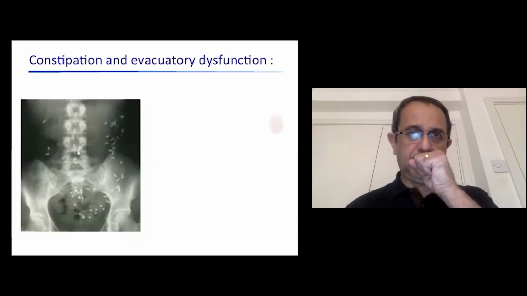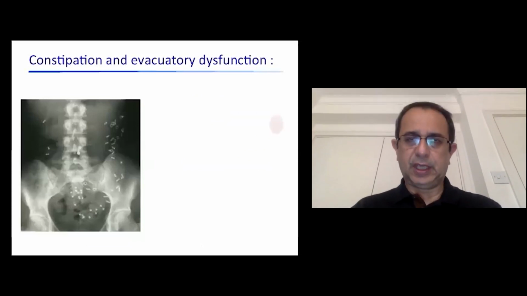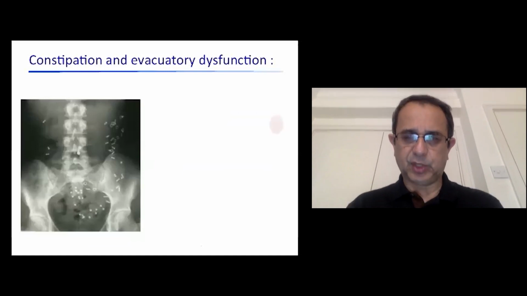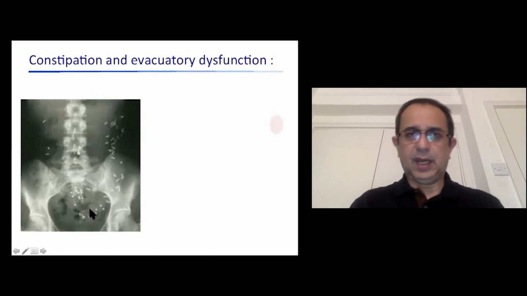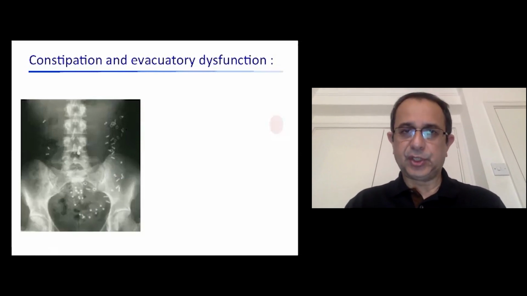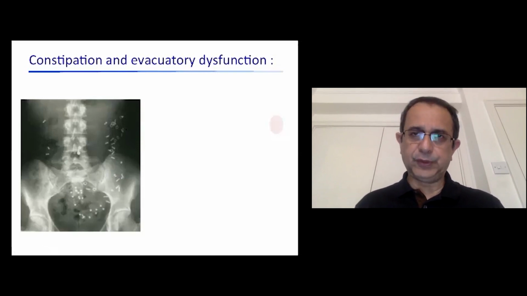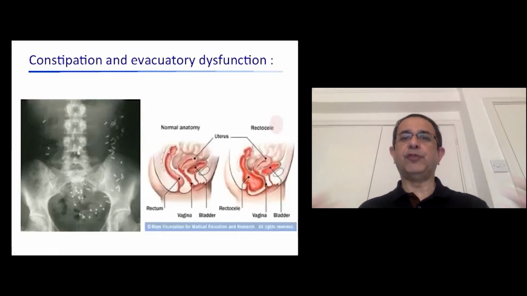Now, constipation is a common problem in our patients with Ehlers-Danlos syndrome. And what you see in this X-ray is that the subject has taken some radio-opaque markers. So it has swallowed some capsules which are visible on an X-ray. And this X-ray has been taken 5 days later. And you see that most of these radio-opaque capsules that the patient swallowed are still lying in the bowels. This suggests that transit or movement within the bowel is very sluggish, something that we call slow transit constipation. But we also see another problem, which is a rectal evacuatory dysfunction.